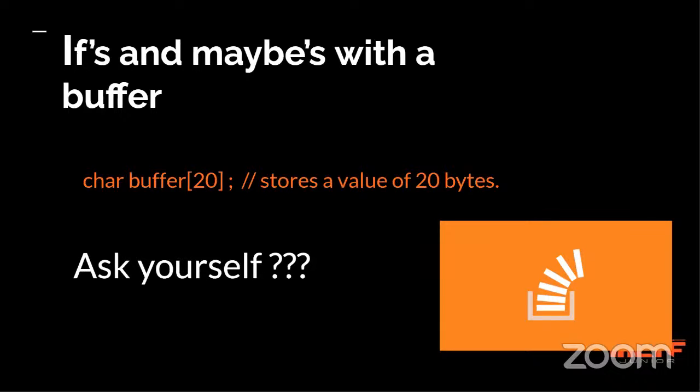Imagine there's a variable, char buffer, and it stores a value of 20 bytes. As an attacker, as a person who wants to exploit a program or a target computer, if you see that it stores a value of 20 bytes, what can you do to manipulate it? I want you all to answer in the chat box.